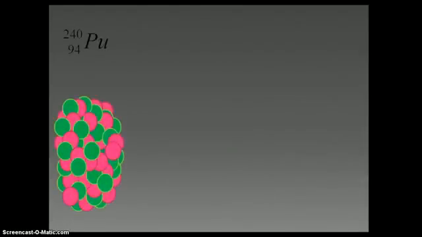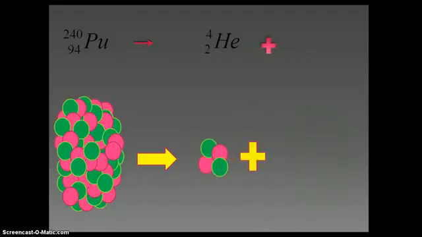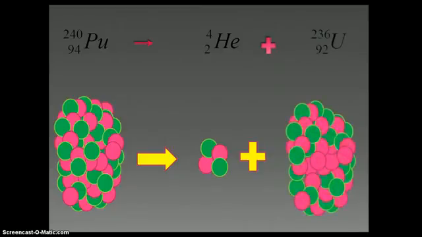So I'll explain what alpha decay is first. Let's say we've got an isotope of plutonium, plutonium-240. When an element undergoes alpha decay, a helium nucleus is released. In this case, we would lose 2 protons and 2 neutrons, and a helium nucleus would be emitted, and we would end up with an isotope of uranium, uranium-236. As you can see, the atomic number for uranium also changes to 92 and the mass number to 236.